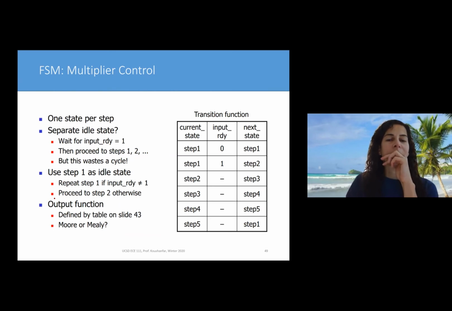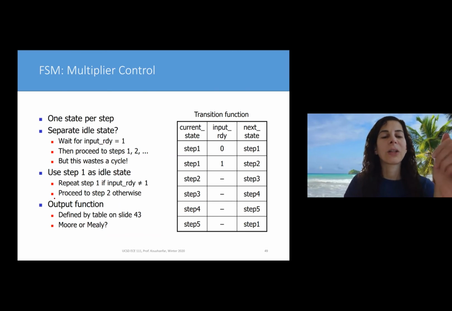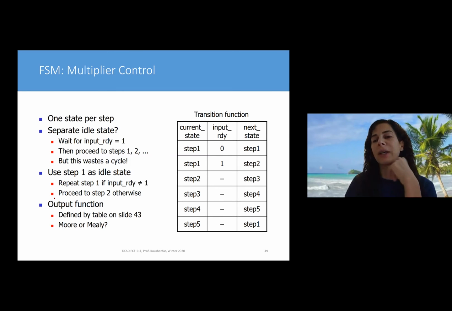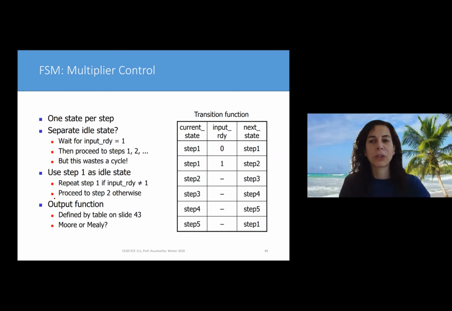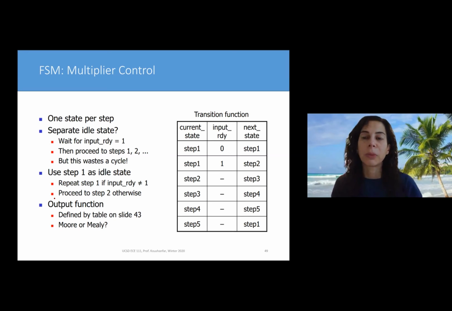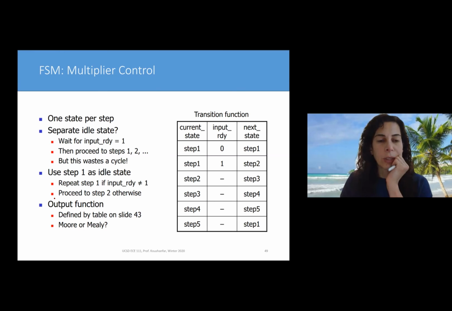And we could have a separate one for the idle step, basically one which waits for the input ready. Before the input comes, it's not going to go to any states, but once the input ready is asserted, it's going to proceed, because we know once the input is ready and we want to do this computation, this is just going to go in very standard steps. It's not like the diamond case that we are waiting for something to be input. This is a pretty straightforward control path sequence that we take when we know that we are doing a multiplication.